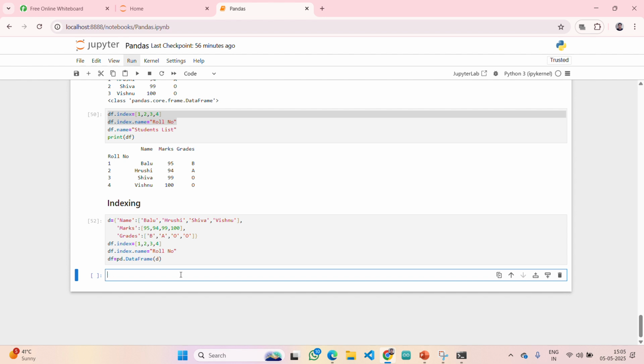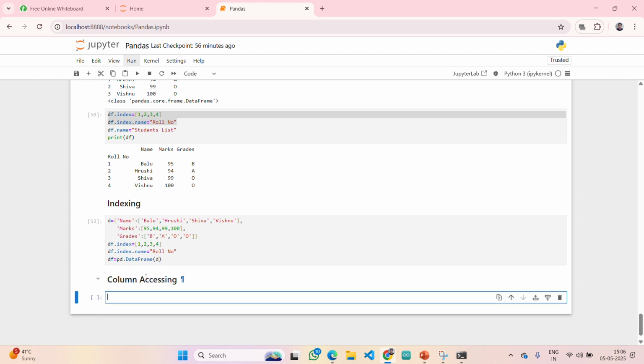So first let me discuss column accessing. How do you access columns? Just print df, and again inside you need to give a nested structure, and which attributes you want to get, let me say name and grades.